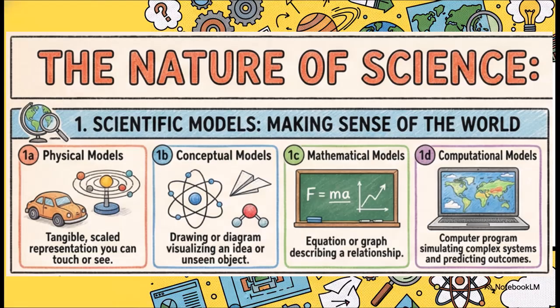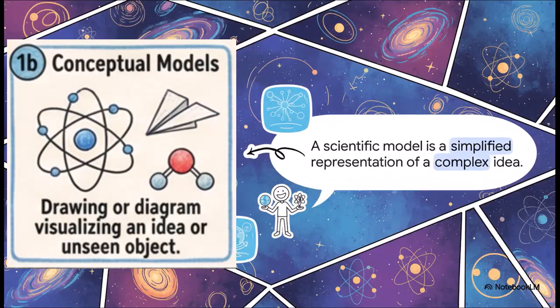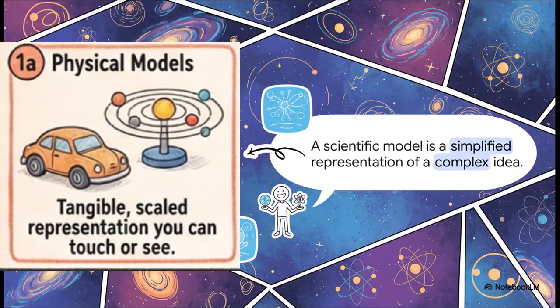All right, first up, the very first tool for any scientific quest is the model. This is how scientists start to make sense of a really complicated world. Think about it. You can't hold an atom in your hand, right? Or the entire solar system? Of course not. So scientists create models to help them visualize, understand, and even make predictions about things that are way too big or way too small or just too complex to mess with directly.